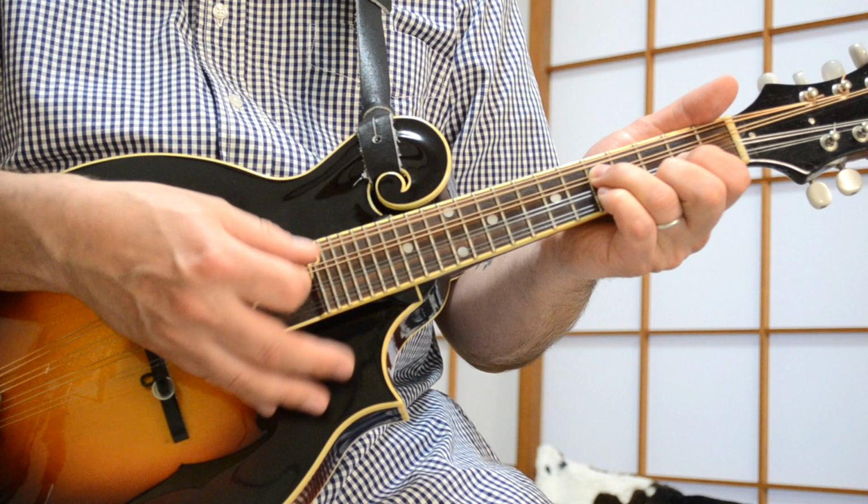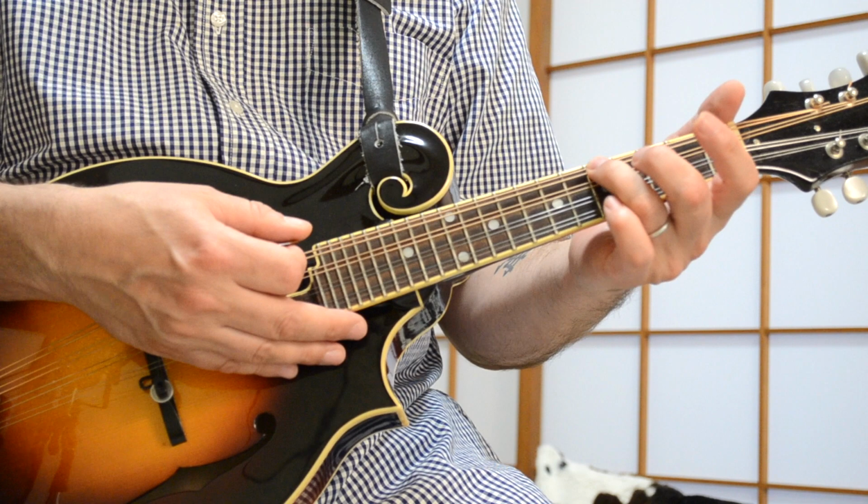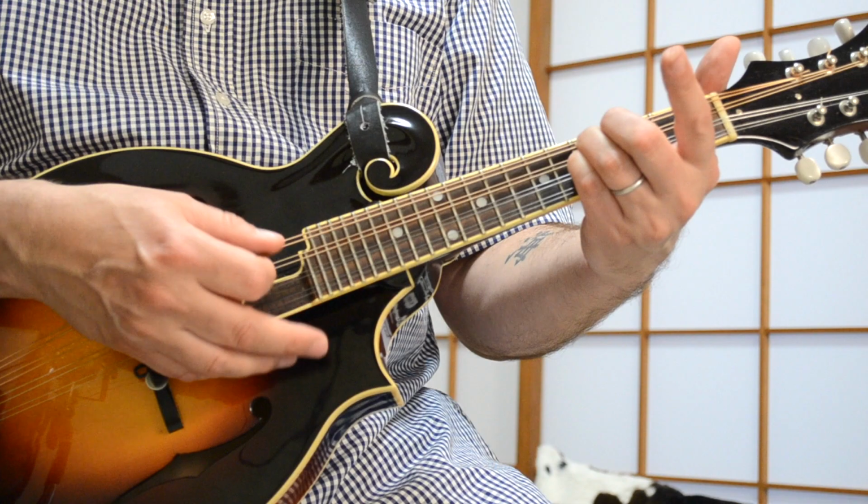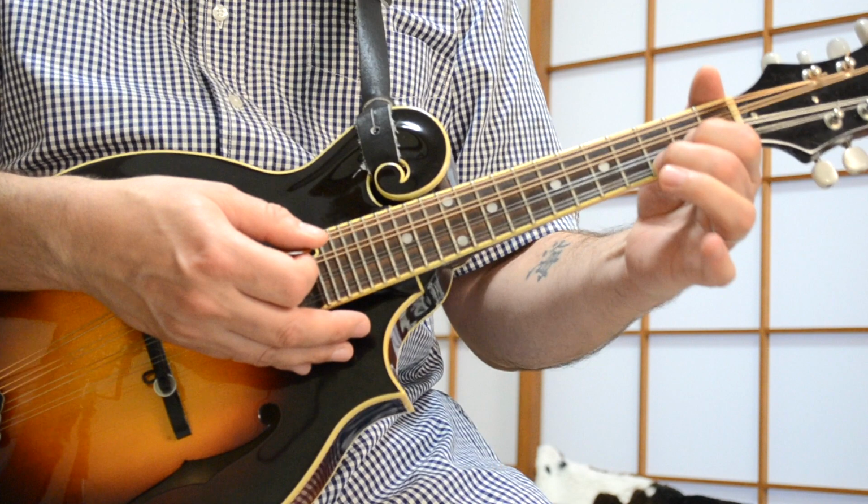So G. And then I'm quickly jumping up to catch the C note here, fifth fret of the G string there, along with leaving my pinky there on the G note. So both frets are at the fifth. You're at the fifth fret there, and you're palm muting it, right? And you can keep the rest of that G chord down if you can. So it sounds like this.